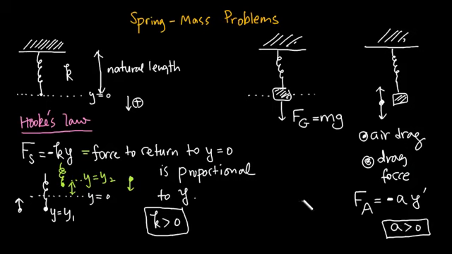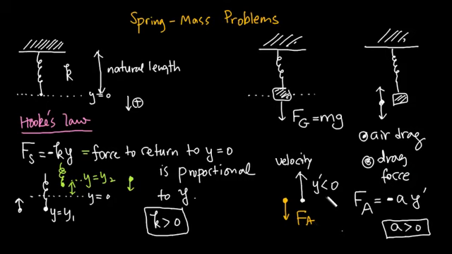If it's moving, for example, in this direction, I guess the y prime here is negative. If this is the velocity vector, and here's a force vector, Fa, this force is because it's moving in that direction, so air drag is acting against it like this. This is the action-reaction between the mass and the air molecules, or whatever the source of the material that causes this drag force, and it is opposite, this way.